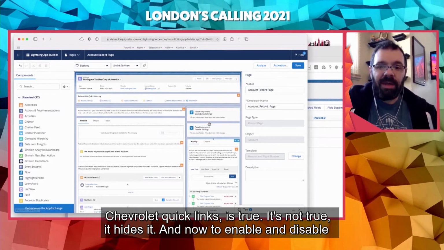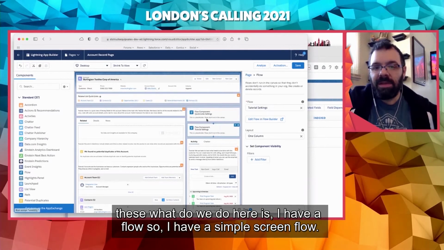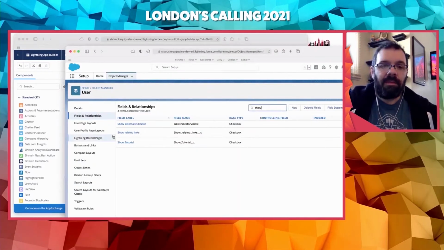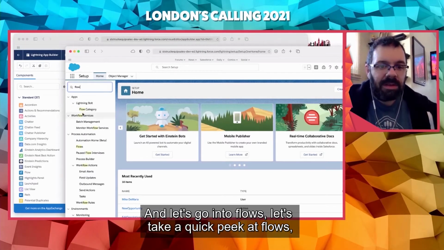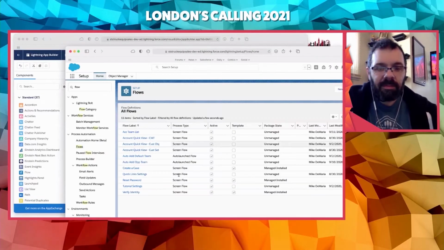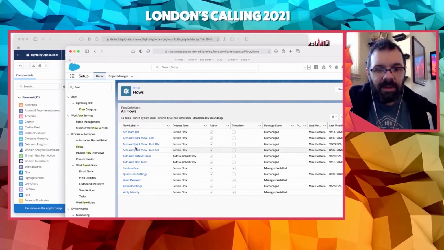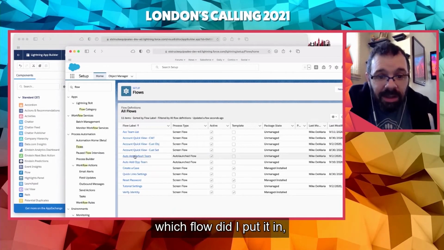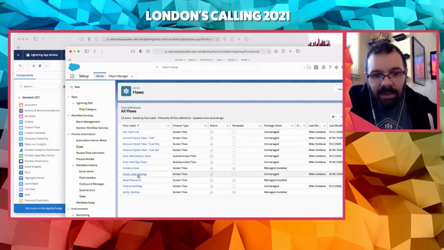And now to enable and disable these, what I do here is I have a flow. So I have a simple screen flow. And let's go into flows. Let's take a quick peek at flows. Which flow did I put it in? Quick link settings.